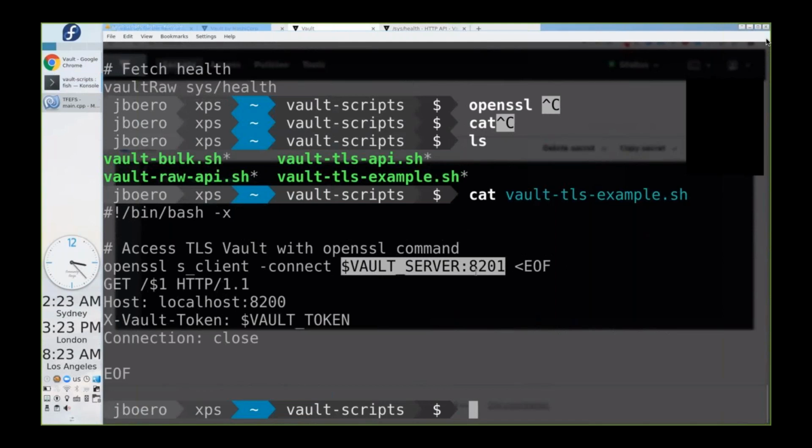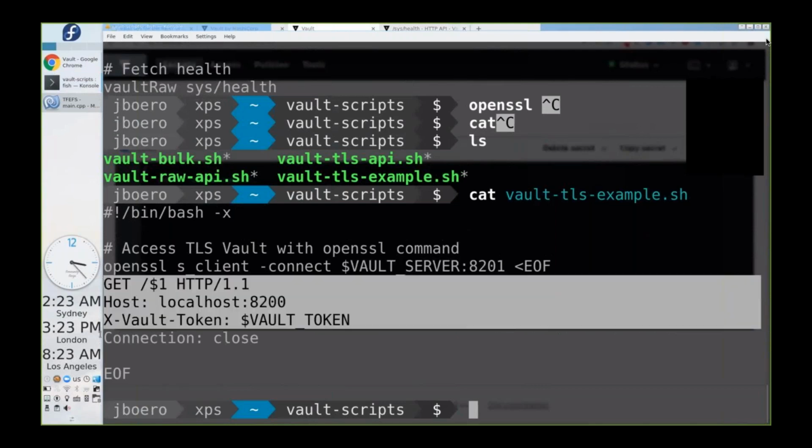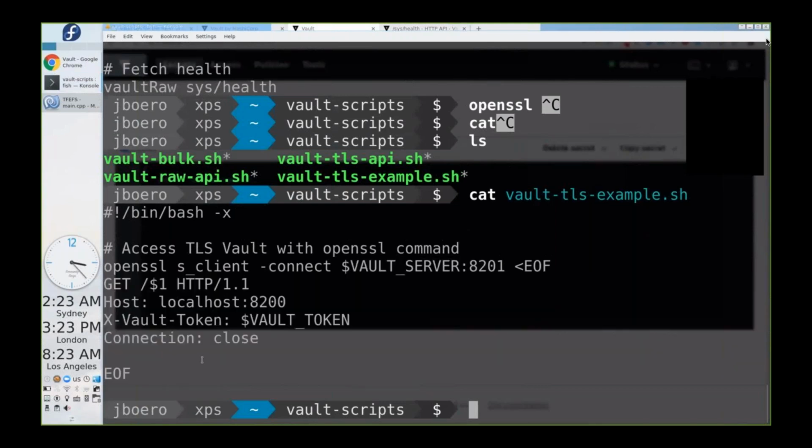This is the TLS socket running 8201, and then I pipe in a command to it as a standard HTTP GET. This is wrapped by OpenSSL. So again, I don't have to have curl, I don't have to have wget, I don't have to have an API binding. All I need is basic OpenSSL functionality, and I can use this to fetch anything.